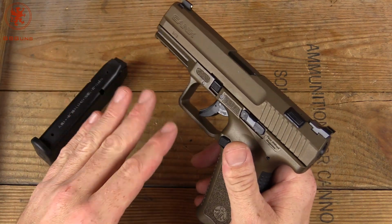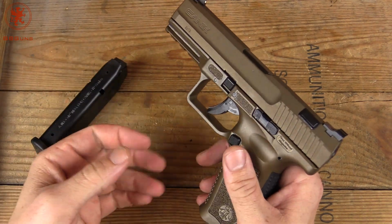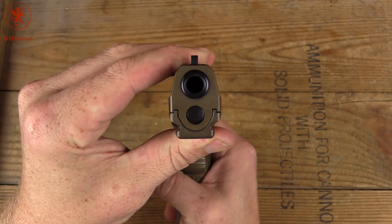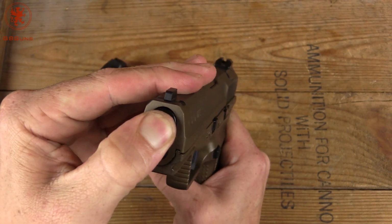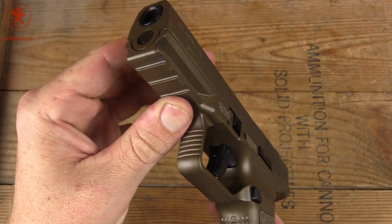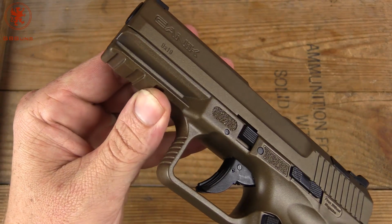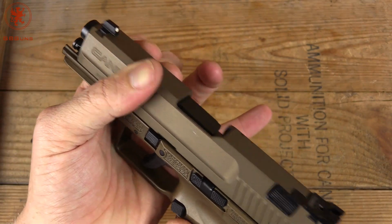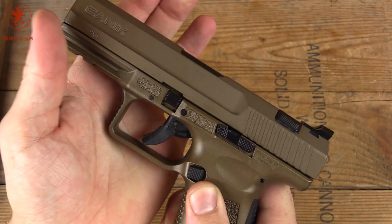Now that that's out of the way, let's take a look at the gun physically. Coming around the front, impeccably tight slide to frame. Barrel is locked up solid. It's a very square front. We have an accessory rail. No forward cocking serrations, you got a pinch, but it's still doable.